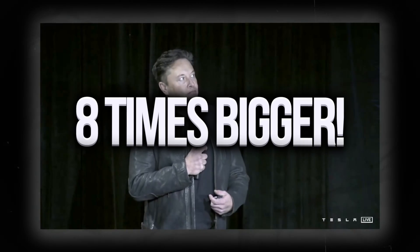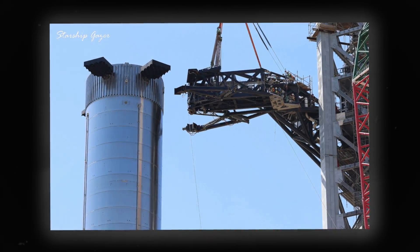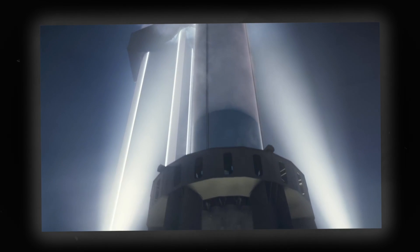Picture the new, larger, and more powerful Starship 2.0 — there's no getting around it, Starship 2.0 is massive. Musk said that it is up to eight times bigger than the present model. The Starship 2.0 will be 18 meters in diameter, more than doubling the 9 meters of the version his company is currently working on. The initial design of the Starship was 12 meters in diameter before it was slimmed down, indicating that Musk was not satisfied with the reduction and wants to go bigger.